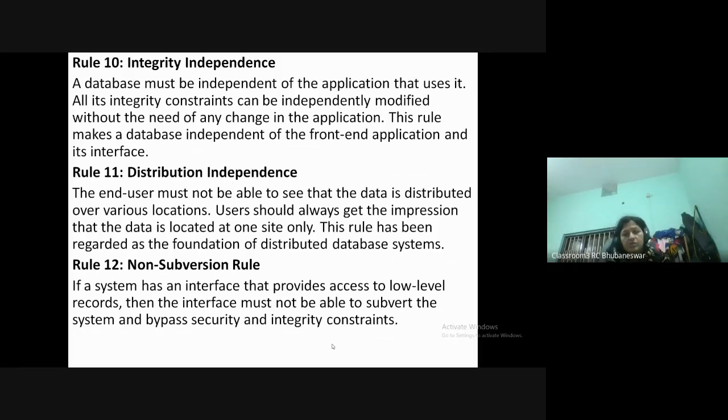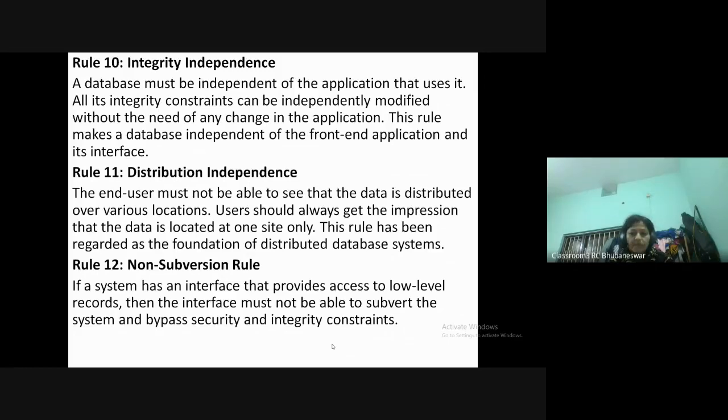Distribution independence means when the user accesses some data, the data acts as if stored in a local area, and there is no mention of where the data is extracted from. That is distribution independence.